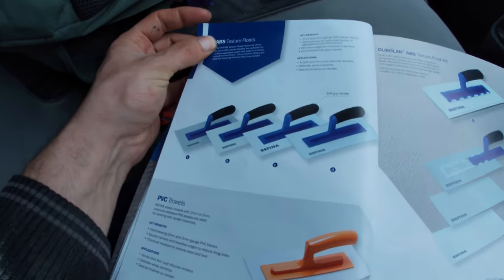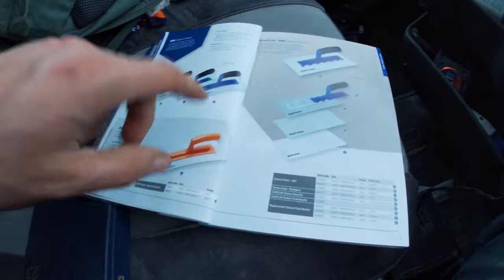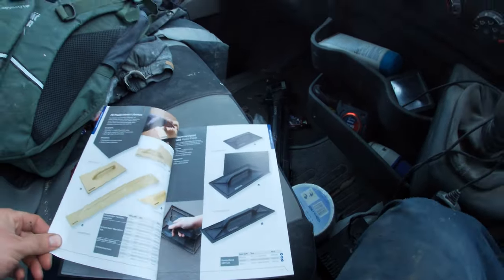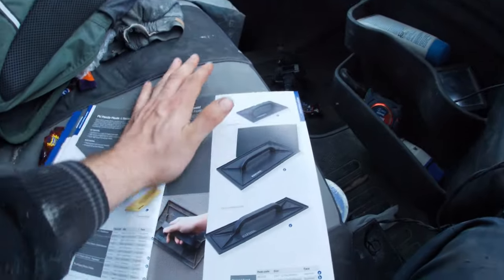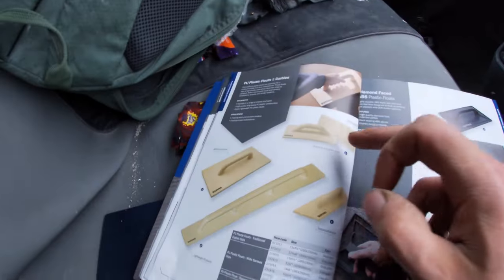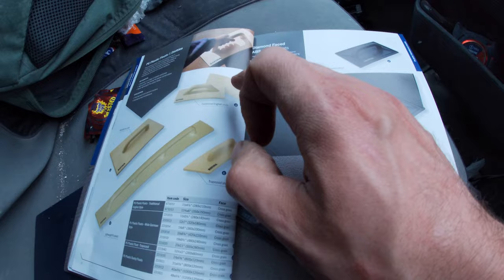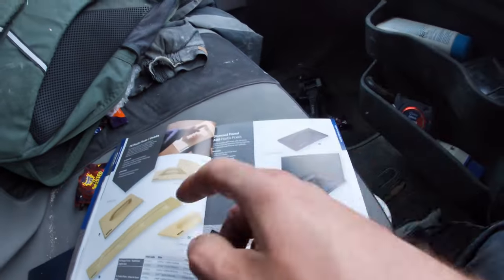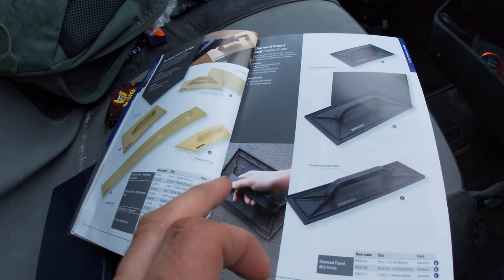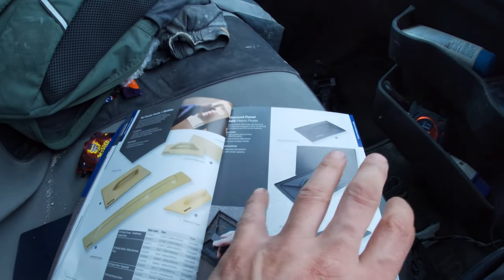Funny that we're just talking about acrylic render - here's all the click and clack plastic floats, trowels, whatever you want to call them, and PVC trowels. Amazing for finishing your texture up guys for acrylic render. Acrylic render to me is pretty much like a sand cement finish - almost looks like a wooden float finish. I just got mine soldered for double floating so I'm gonna get mine broken in. The diamond face plastic floats are very good - it's a stronger plastic than the polyurethane ones so it will take longer to break in.